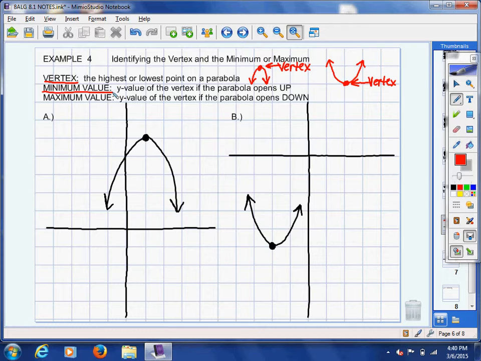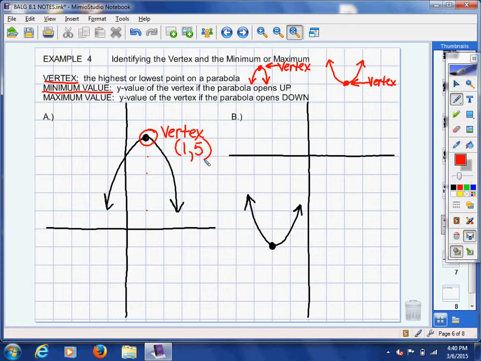Letter A, you see I've already got this graphed. I'm going to circle the vertex. This is your vertex. So what we need to do is identify the vertex. To identify it, you're going to name the point. What is its address? Where is it located on the x-y coordinate plane? So its address is at positive 1 on the x, and then 1, 2, 3, 4, positive 5 on the y. So that's the name of the vertex.